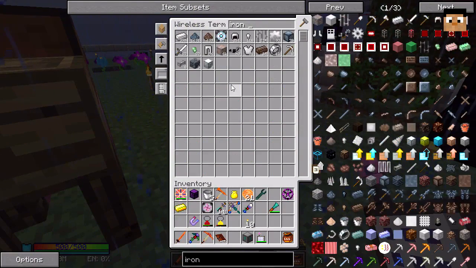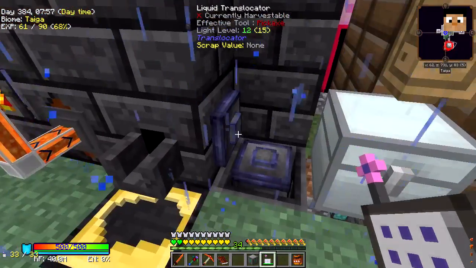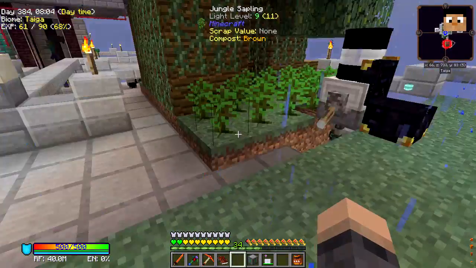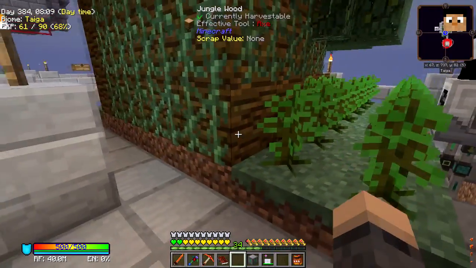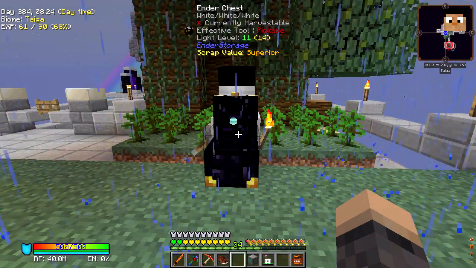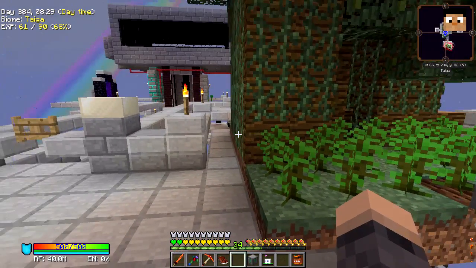None. Interesting. Why do I have none? I had loads, unless I've converted them all to ingots for some stupid reason. Lord only knows. So, let's move on. I've now got the jungle saplings here at the moment, which is good. That's just so I can do some jungle stuff and things.